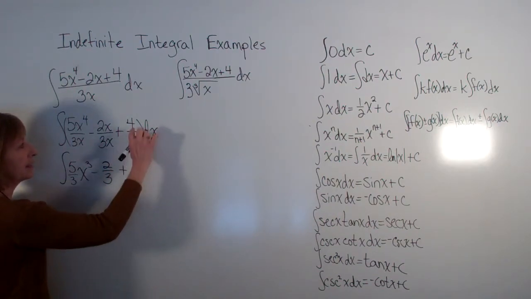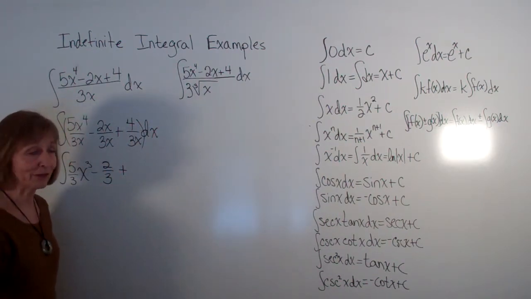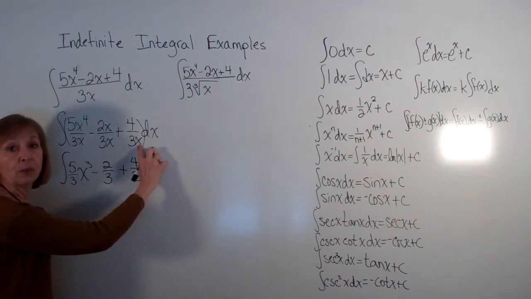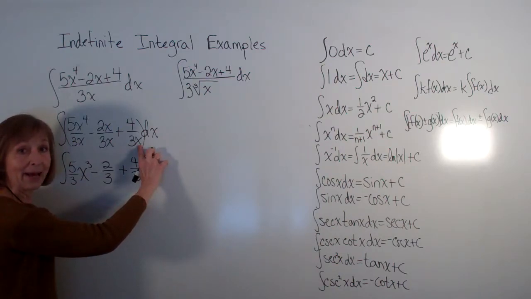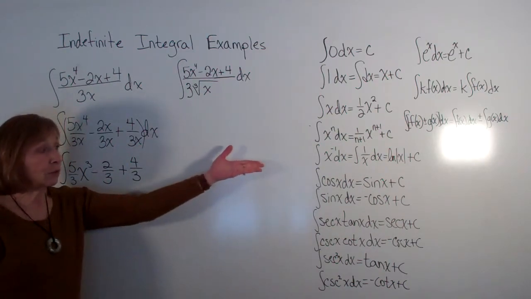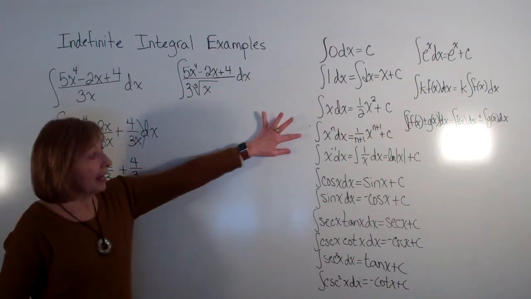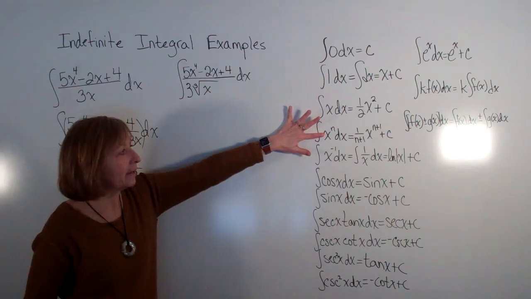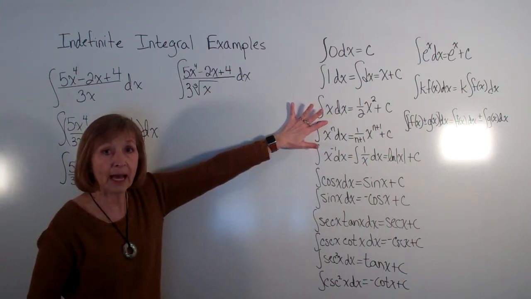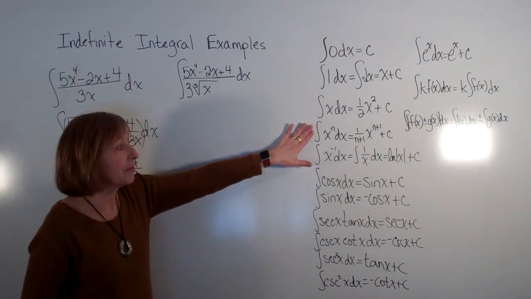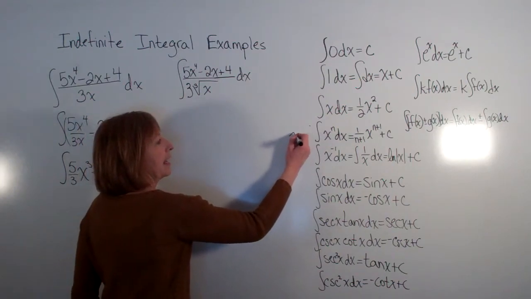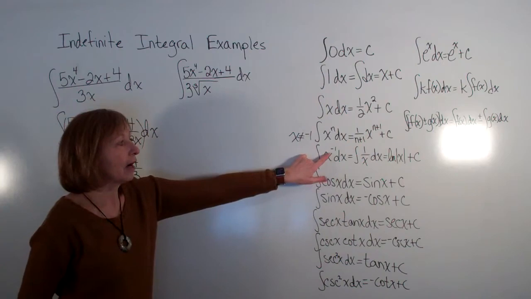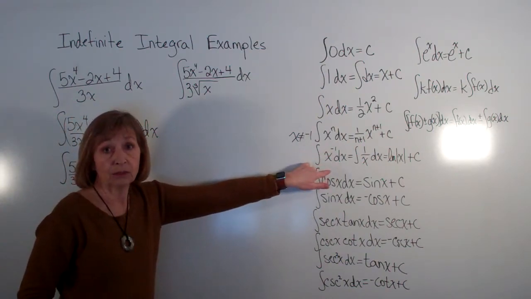And then plus, no common factors between the 4 and the 3, but I want to make sure that I don't have this with the x in the denominator. We don't have any of the rules that go back to that. So I need to make sure I rewrite this as my letter base to my number power. And remember, that's the rule we use as long as n is not equal to -1. And if our exponent is -1, we'll use this rule.